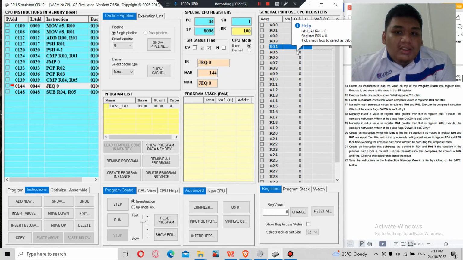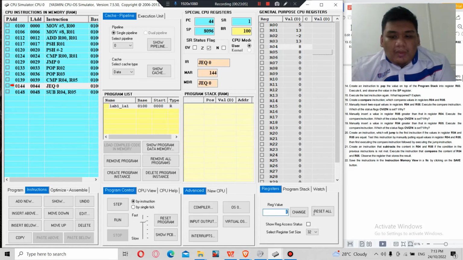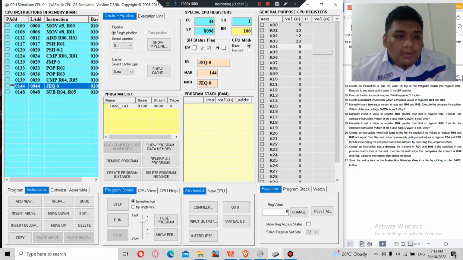So we will change the values at R04 and R05 to make them not the same. Change the value of R04 to 5. Since the values are not the same, we will now do the compare operation.